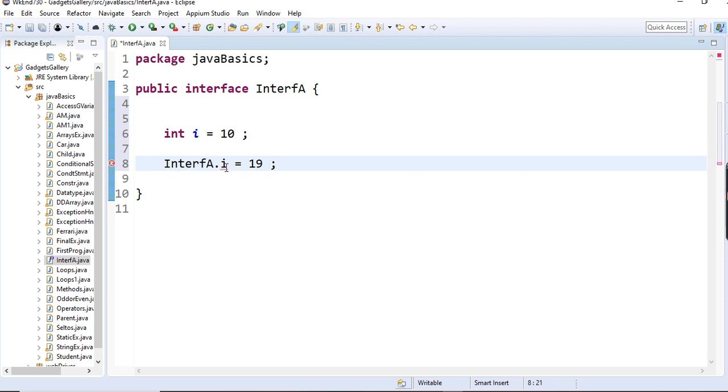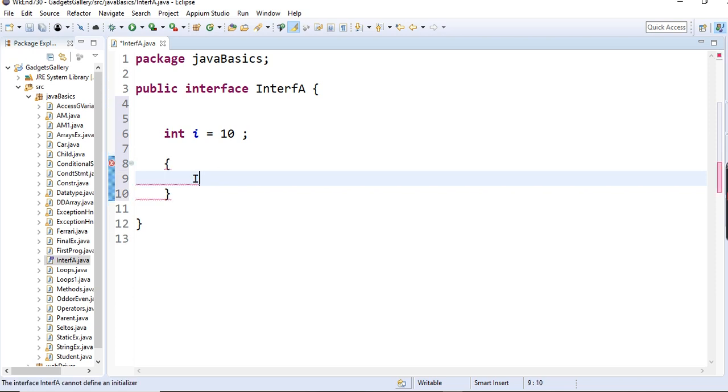So I'll say InterfaceA.i equals 19, and you can see there is an error. It says syntax error on token, variable declaration id expected. A different way I have to access it. I cannot access it over here because there is no block.